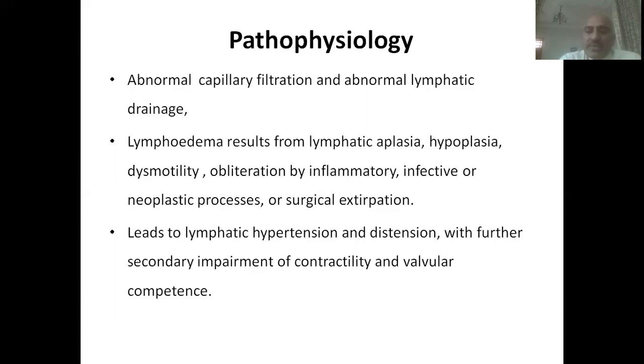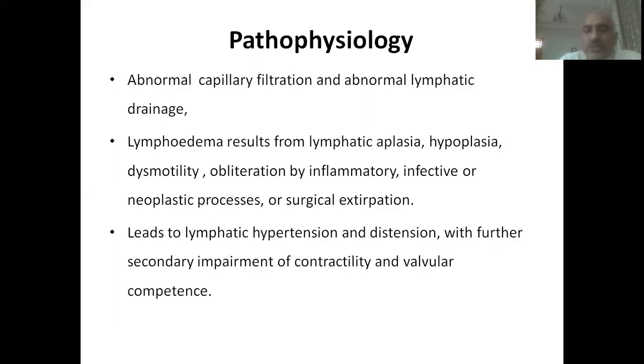Like in breast surgery, when we do breast surgery, sometimes we also remove lymph nodes in the axilla. So when there are no lymph nodes, the patient will develop lymphedema of the upper limb. Similarly, in any pelvic surgery in which we remove lymph nodes, again there are chances of development of lymphedema of the leg.